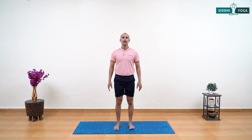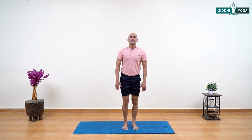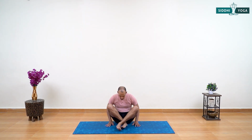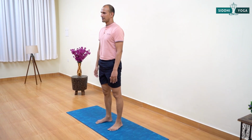And now let's do the correct way as we were doing before. Inhale, retain your breath and sit down. Exhale. Inhale, retain your breath, push and come up to the standing. Exhale. Now you can feel the difference, the change, and the power of the breath. Again, inhale, sit down, exhale. Inhale, push and come up, exhale. All right, so you understand this much and you enjoyed the practice.